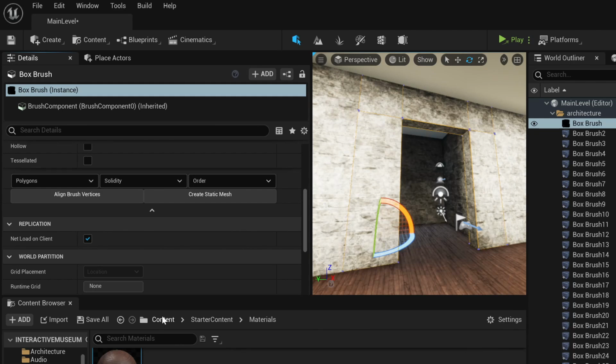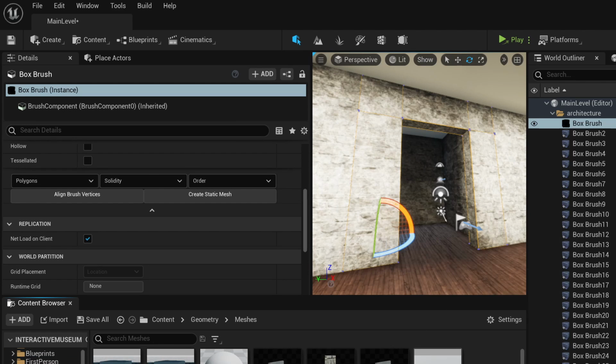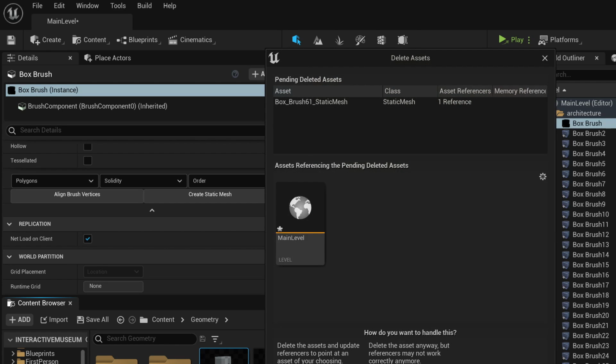Alright, hold on, I need to make a folder. Yes, I have something called meshes. I'm not quite sure what's going on here. But, alright, from box brushes. Also, what?